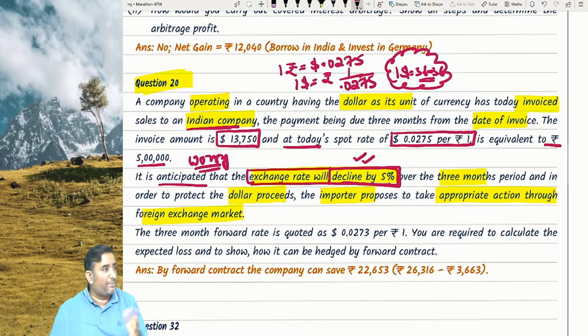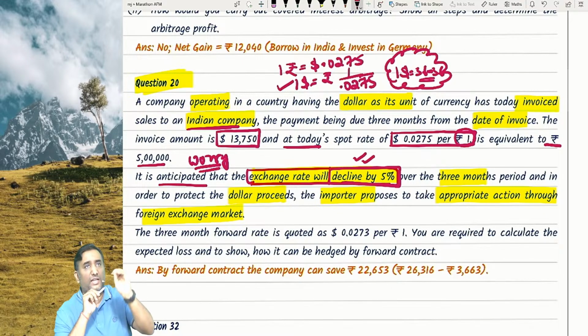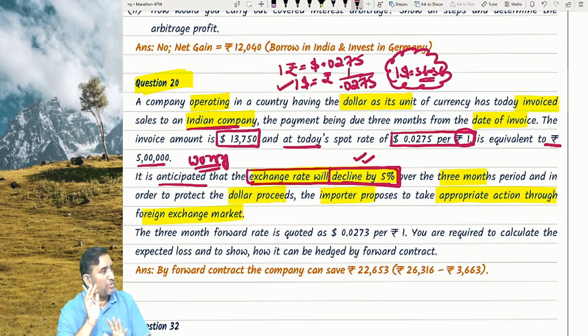In order to protect dollar proceeds and so on, I am not even concerned with what he's talking about. His worry is $1 = 70 becoming $1 = 75, not 65. That means the dollar is at a premium and the rupee at a discount. You can say that since he gave rupee on the left hand side he was talking about rupee only. If I am setting a paper, I'll give you exactly this language. So you should take only two numbers: 70, 75, 60, 55, and make your note accordingly. You'll be able to make any kind of note of your choice, and in the exam I'll make my note accordingly anew.